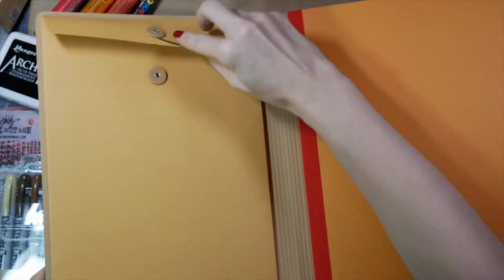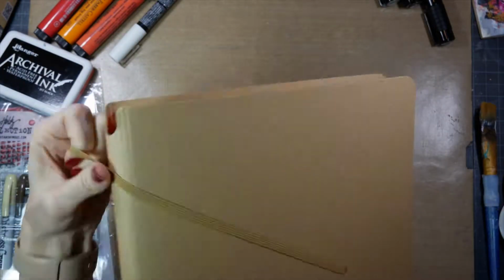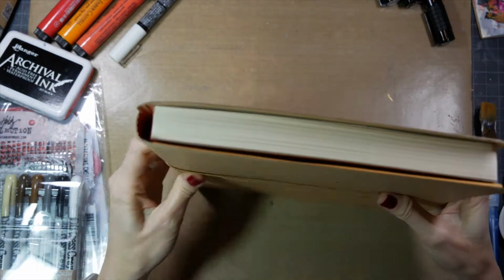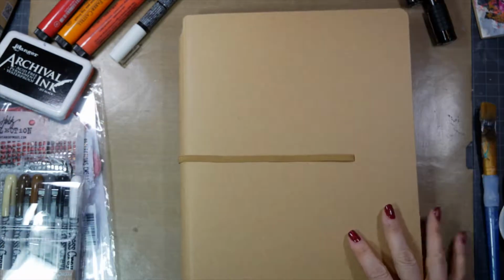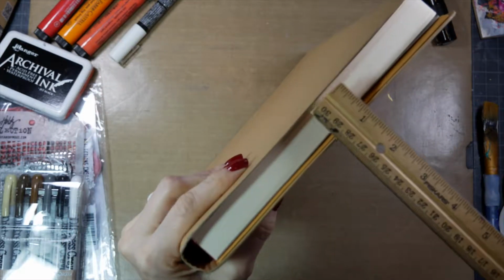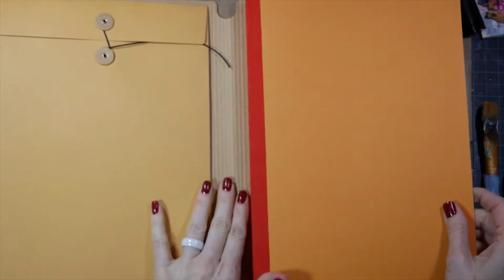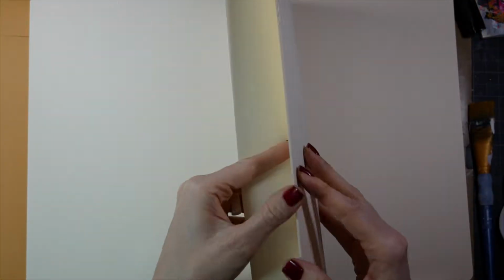This is about 9 by 12 and it comes with a folder in the front cover here and about 64 pages that are unlined, and it's very thick media paper. There is no pound on here, so I don't know what the actual number is, but I have layered and layered a lot of inks and water on this page and it did not bleed through at all. It also comes with a little strap that you can use to close it, and the cover is kind of like a really hard cardstock type of material that later I went back and designed mine.